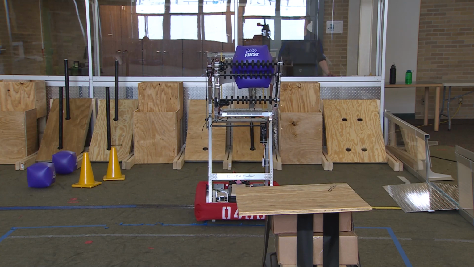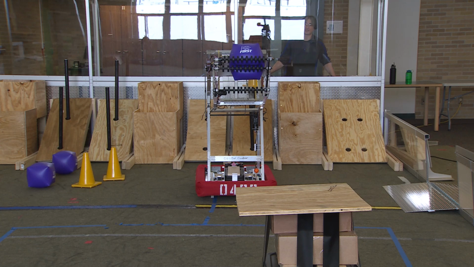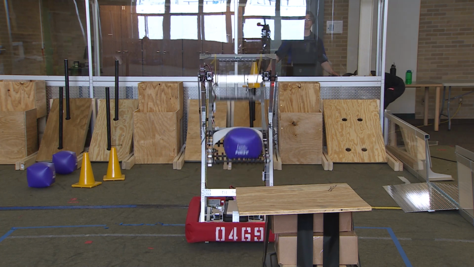Looks like there's a little bit of an issue. So let me see here. If I keep going, can I make the cube fall out? I cannot. So that is still stuck in there. As long as we can spit that back out, it's still OK. All right, so we'll retract the arm.